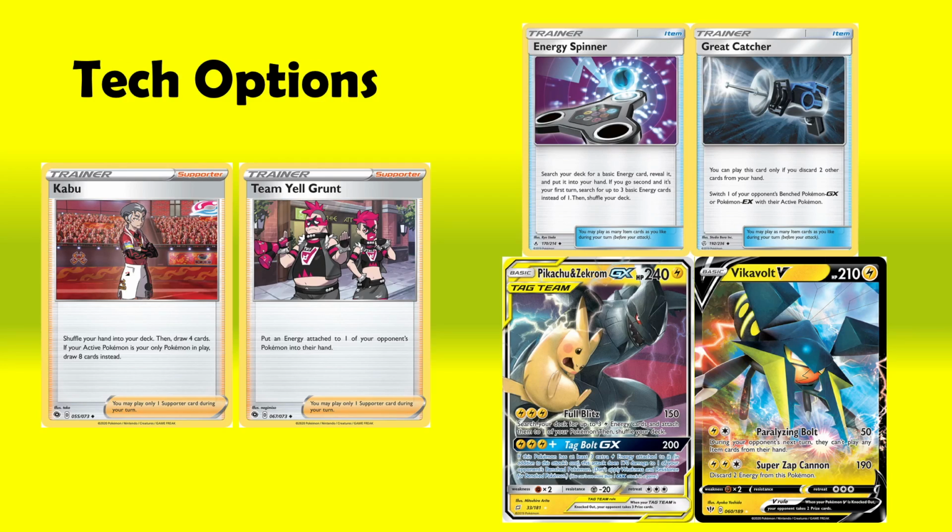And there's also the option of Vikavolt V. I think the likes of Vikavolt, Tapu Koko V, all of those other Lightning box style attackers all come with their downsides, because you're then giving your opponent easier hit points to take the full six prizes. That's why we're not playing the Vikavolt.